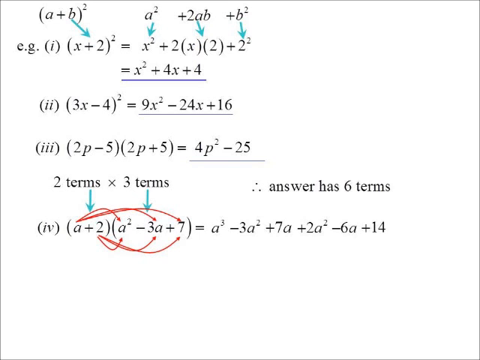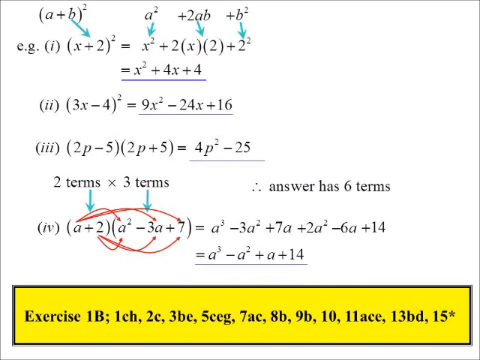Okay, I'm going to do a times that. Now I'm going to do 2 times everything. And yep, I've ended up with 6 terms. So I know I've multiplied everything by everything. And then just tie it up. And there's nothing wrong with drawing lines, using your finger, things like that. Same with counting. Who cares how you get there? You just got to get there. Alrighty, we'll add that to our list.